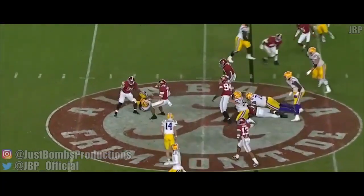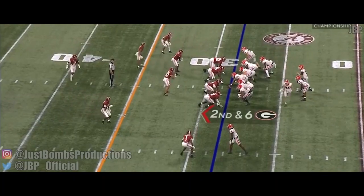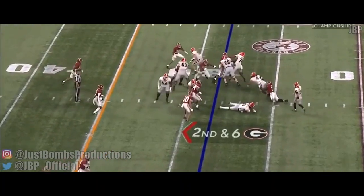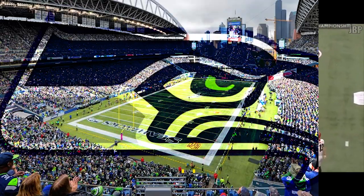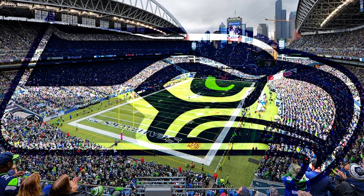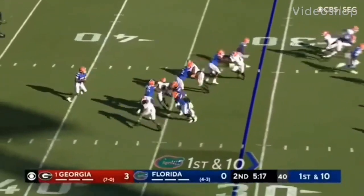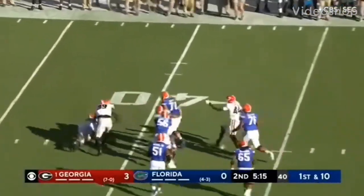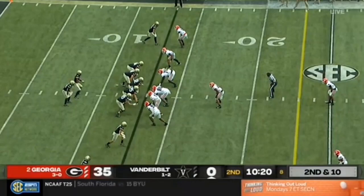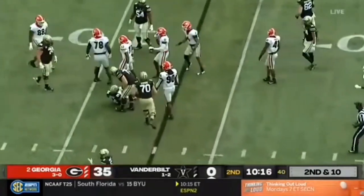And boom — flying into the backfield as well. That's McConkie in motion. James Cook dropped for a loss. Pick up the fourth. Now Richardson wants to go back to the air, but Georgia wants — at the very least — to get some field position. Clothesline by Jalen Carter.